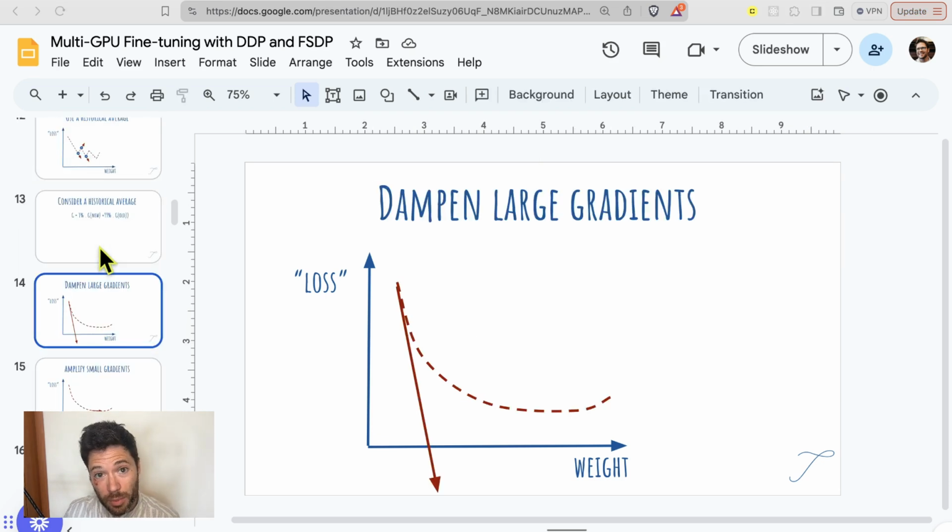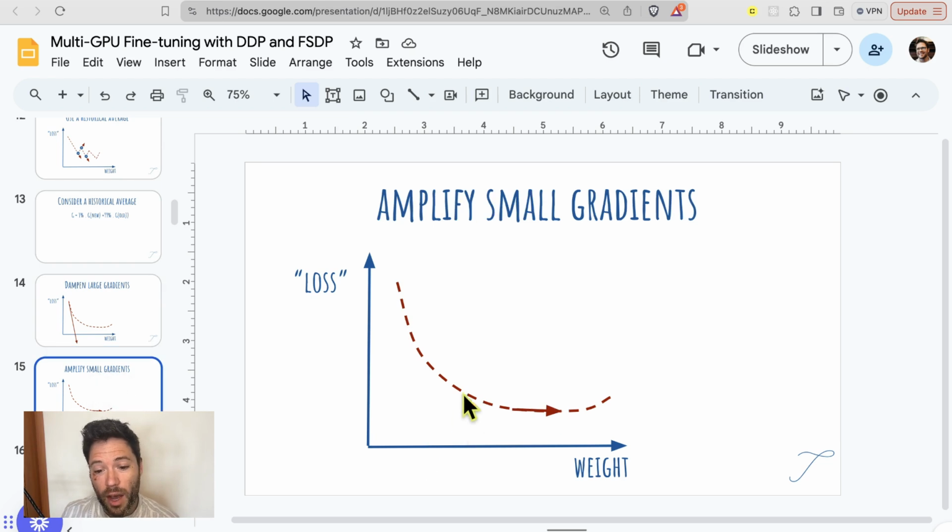Now, there are some other problems with just a stochastic gradient descent approach. One is that if you have gradients that vary from being very small to very large, so suddenly you have a large gradient, the optimizer might decide to take a very large and crazy step. Or conversely, if you have gradients that are very smooth and small and there's not much variance, you may not move very much along a plateau. So it might take a very long time to reach the bottom of this curve here.